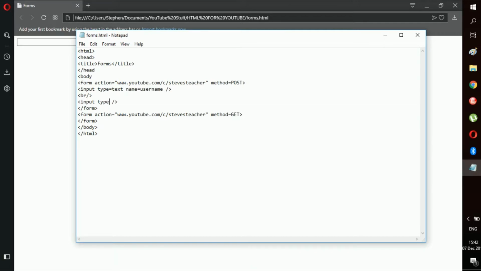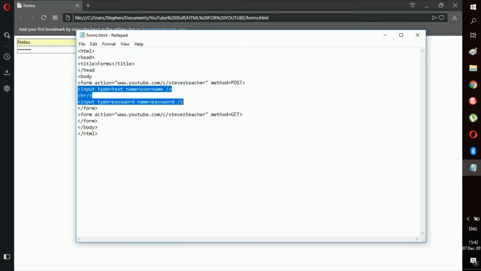Now let's say we want to get the user's username and password. Then we give it a type password, which means he's going to put in his password there. We give it a name like password as well. This is going to be an input box specifically made for his password. In the name you can put in anything, and in the password it won't even show because it's kept private.